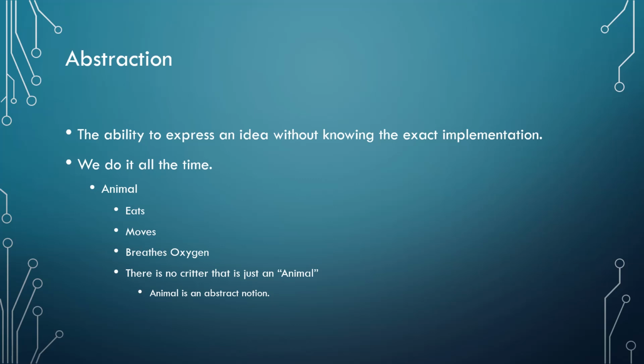How it moves. If it's a fish, it swims. If it's a cat, it may run. And that also counts in how it breathes oxygen. So a fish has gills, and a land animal has lungs. So there are all types of animals, but we have these general notions of them, abstract notions of how they behave, but we have to get to a specific animal before we get to specific behaviors and capabilities.